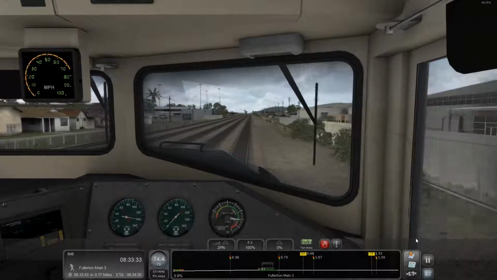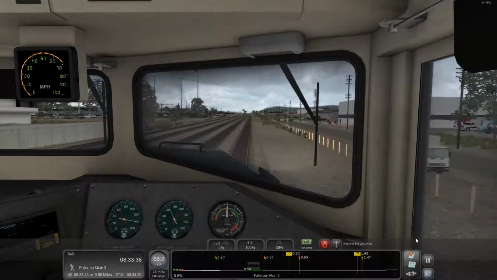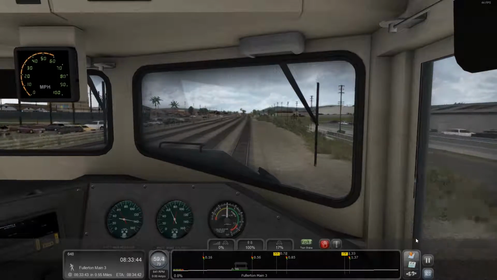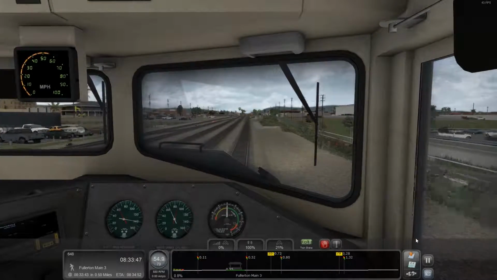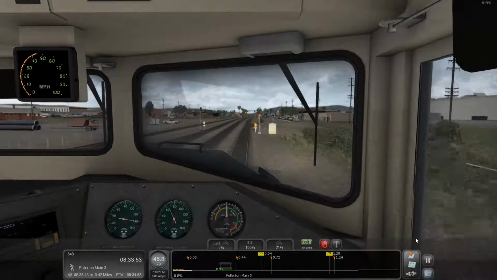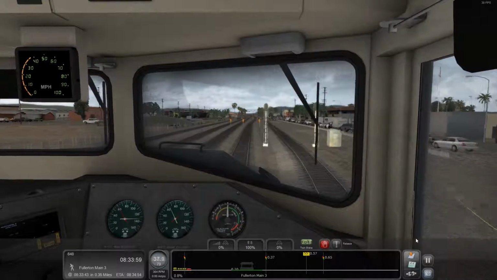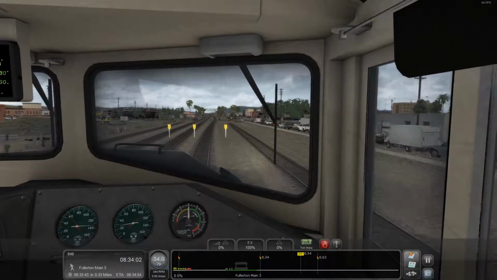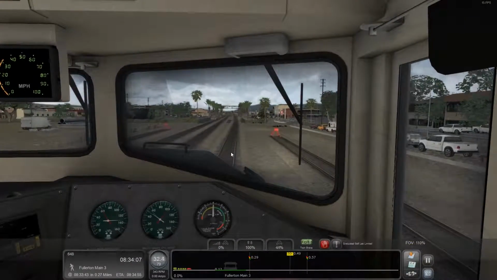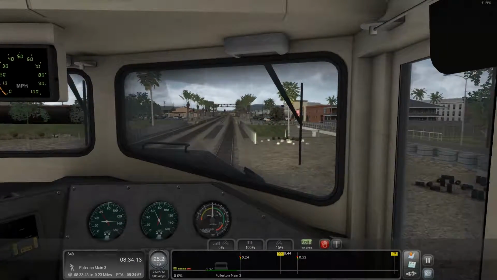Right, we have to start slowing it down now. I thought we might be going right into that one there, but no. I think we just go straight on. Yep, and there's our platform. And that'll be the end of this line. Well, the end of the route. The line keeps on going.